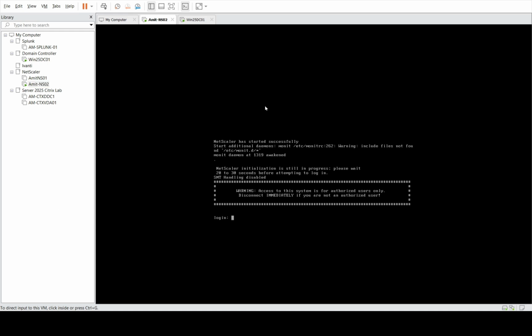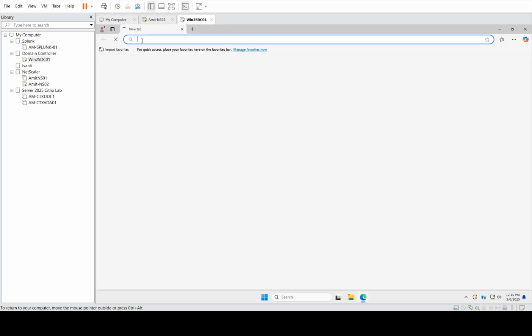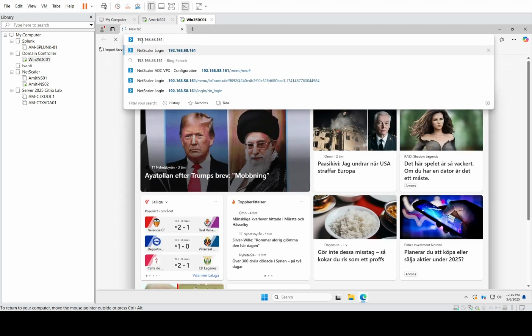connect to this machine. So I've just looked into the VLAN settings and ensured that it is in the same VLAN where my domain controller is residing. All right, and I have corrected this, and then I will go to my machine in Windows. And I will type the IP address for the NetScaler, which I have already built right away.